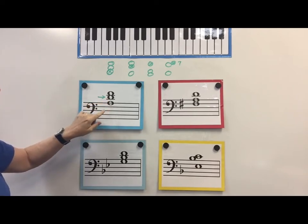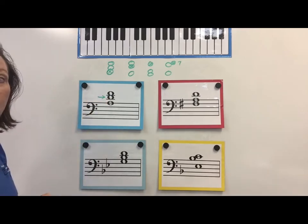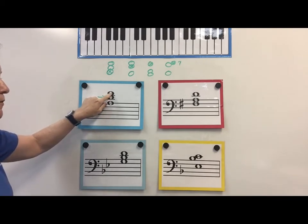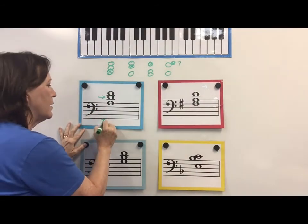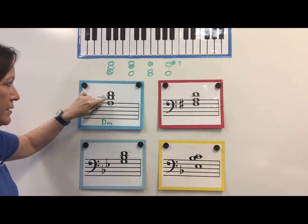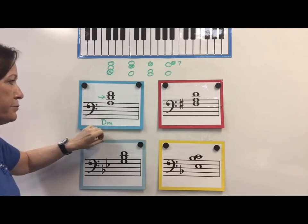But let's think about it for a second. Is it a D major or a D minor? What is the key signature for D major? D major has 2 sharps, F sharp and C sharp. So this would need to be a Fi, La, Re, Fi, for it to be D major. So this one is D minor. Do you see how I determined that? It doesn't have the Fi that it needs to be D major, so it is D minor.